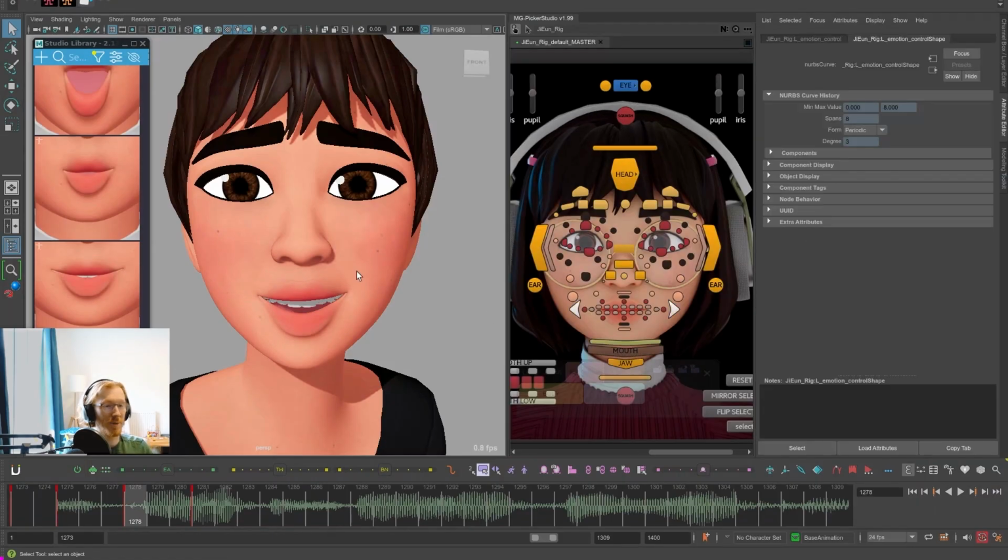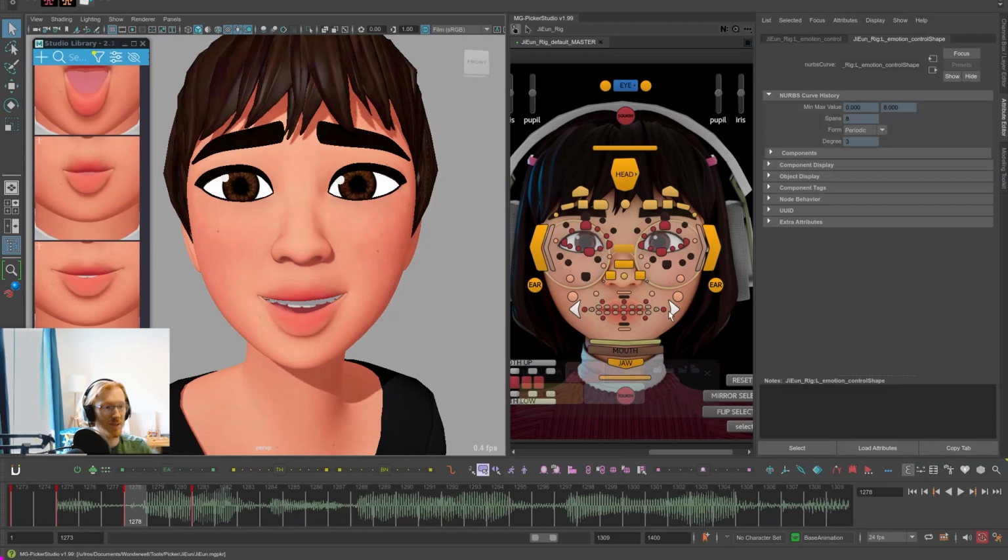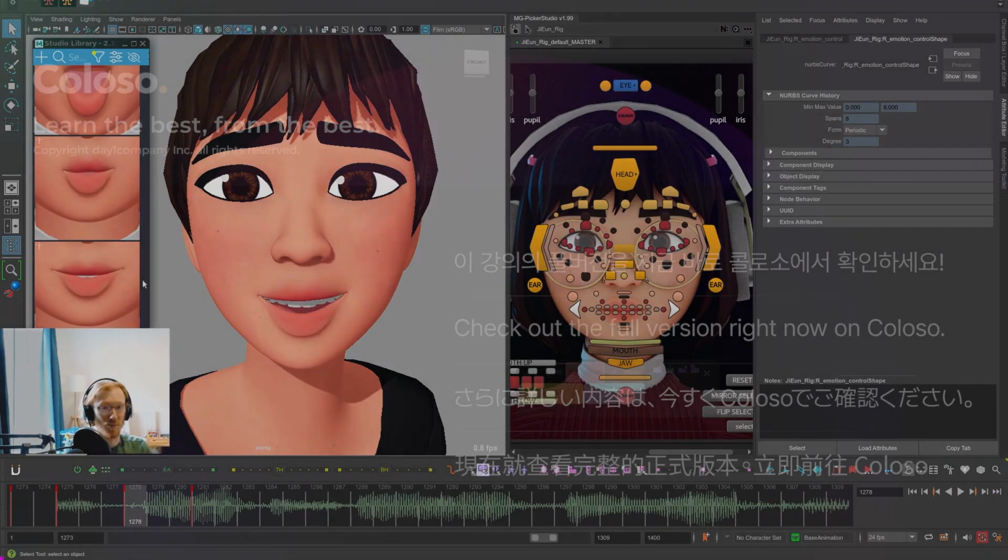So depending on your picker, in this instance the MG picker is cool because if you press Alt and click, you end up selecting the control you click on as well as the opposite side. It's super handy when you're wanting to select groups of controls and you want to blend them to the next frame or blend in a shape from them.